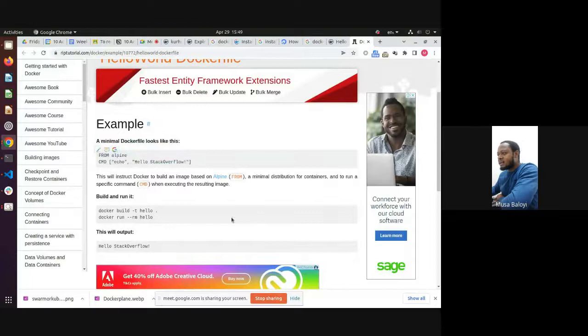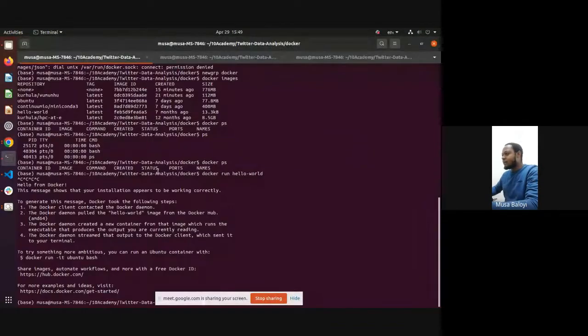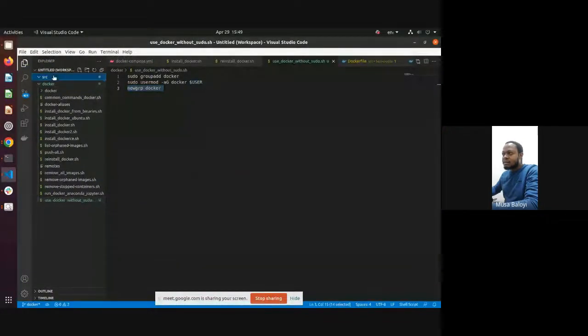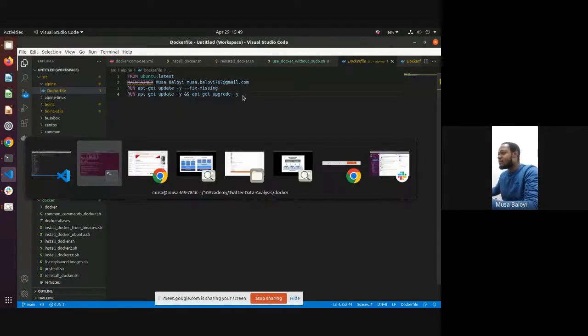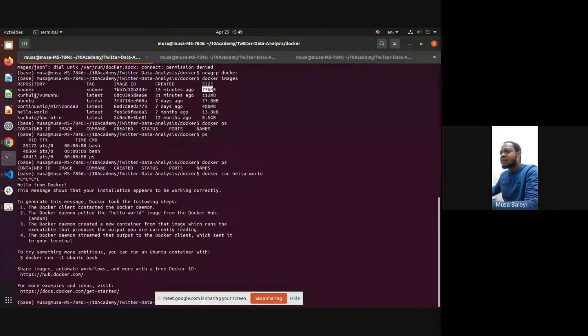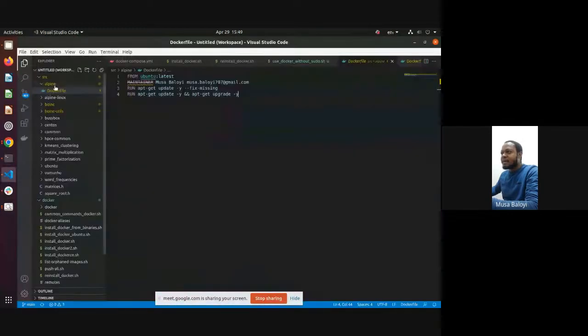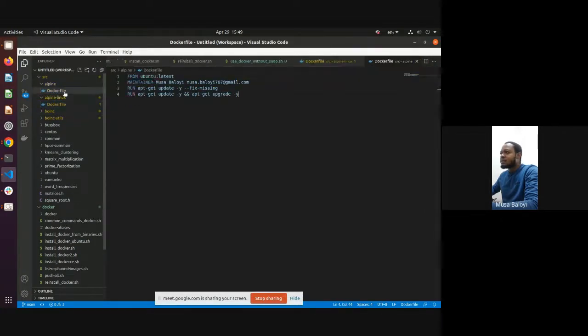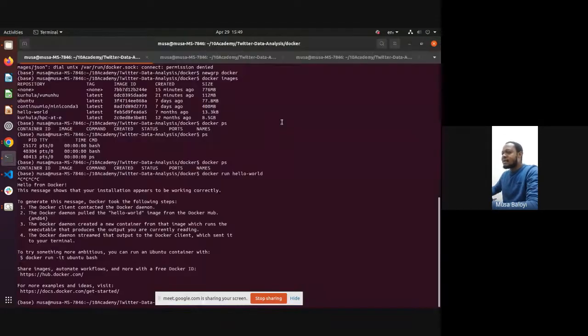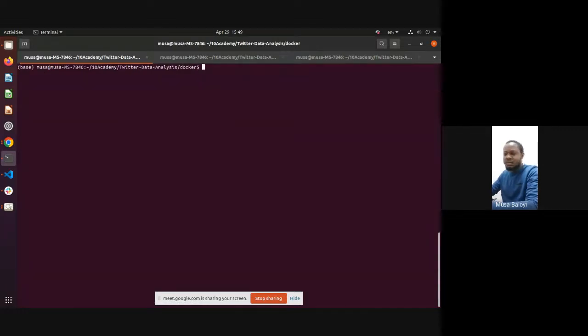I don't think this is the actual one, but anyway, I'll show you here in my source. So Alpine. Let's say you want to run it, so Ubuntu is large. If you look at the sizes of my images, this one is based on Ubuntu. It's one on top, but Ubuntu alone is about 77 megabytes. But if you run Alpine, maybe I'll explain a Dockerfile that I did. This is the wrong one. So this should be Alpine, not Ubuntu. Anyway, Alpine Linux is like a miniaturized version of Ubuntu.